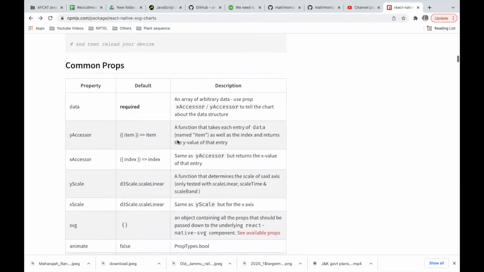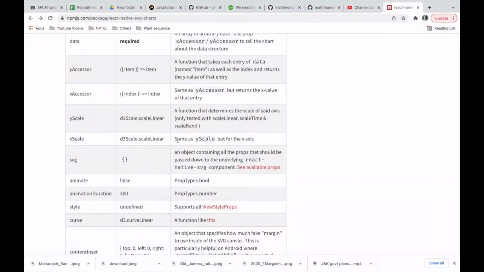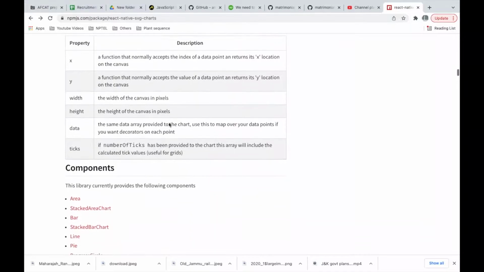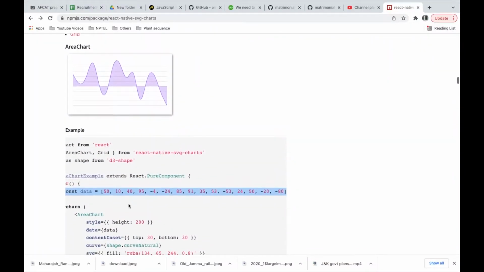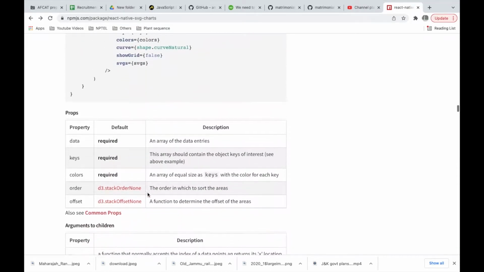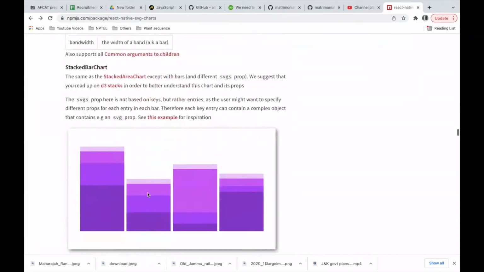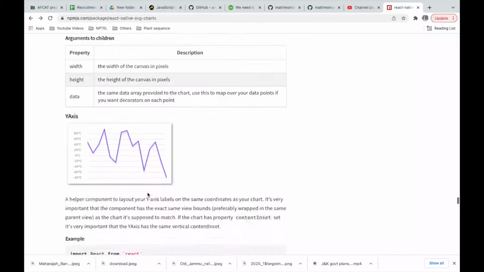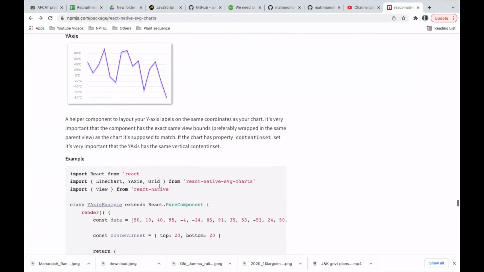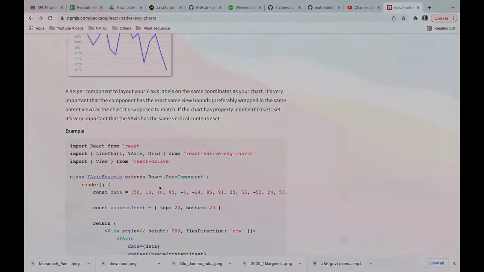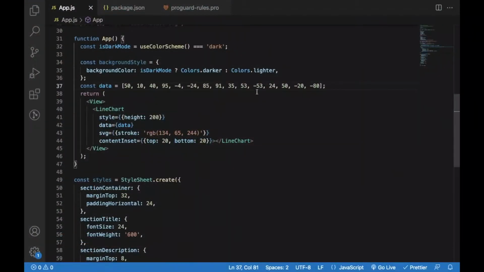Let me go ahead and show you the code that you should first test, to check whether your SVG chart library is working or not. So you should copy and paste this code to check. In my case the code is working fine.